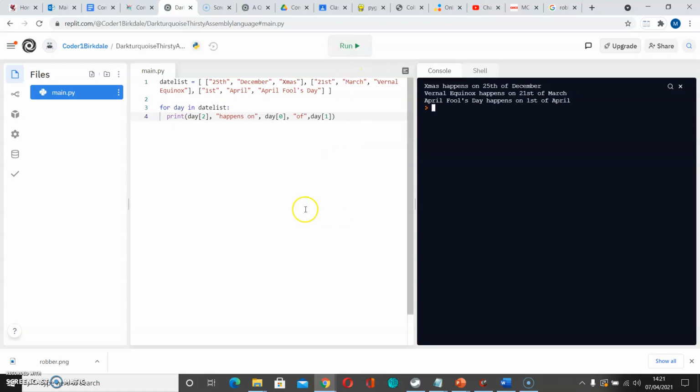But this is how we would use a list of similar information and step through dealing with each one. And we will use this technique when we come to look at having a list of different enemies, different zombies, different robbers that our policeman player can go up against.